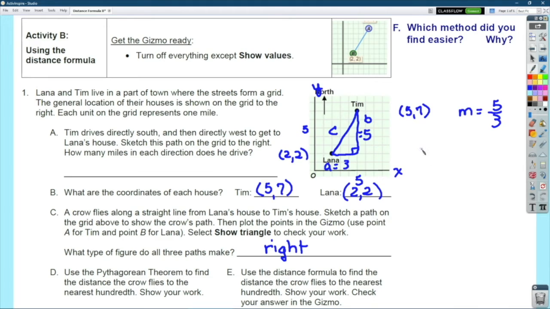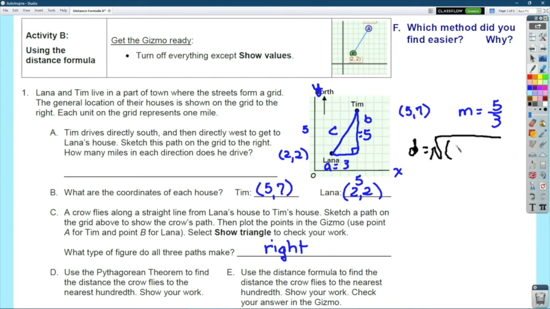So again, we're going to say that the distance equals the square root of. Now I'm going to stack these, and because these numbers are bigger, I'm going to put this on top. I'm going to stack them up here. I'm going to say 5, 7, and then 2, and then 2. And when I subtract the columns, remember this is x and this is y. So it's going to be 5 minus 2 is 3, and 7 minus 2 is 5. Here's the x's and here's the y's. I'm going to use this as my x2, and this is my x1.